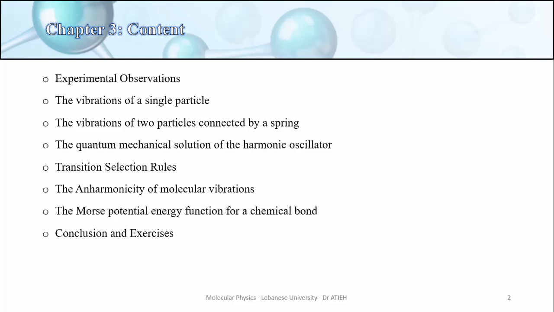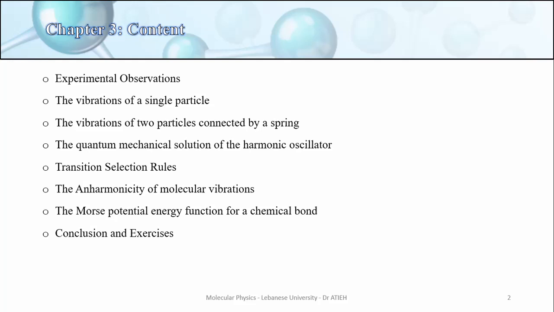After finishing the classical study, we are going to deal with the vibration of the atoms of the molecule, or the two particles of the molecule, quantum mechanically, and we are going to find the solutions and the energies of this harmonic oscillator. After that, we're going to determine the transition selection rules which lead to the formation of a certain spectrum. We will compare with experimental results. We will see that harmonicity, or harmonic oscillator, is not enough to describe our spectrum. We need anharmonicity. I will explain these terms later in the course.